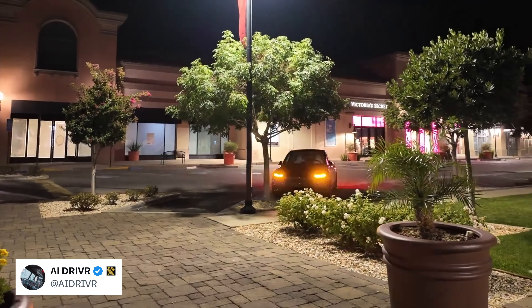For some quick math, let's take a base Model Y at $44,990 without any incentives. With estimated taxes and fees, it's $51,714 out the door in Los Angeles without a tax credit, and Tesla assumes $3,999 down. If you don't qualify for the tax credit, that means you're financing $47,715. At normal 6.29% rates for 72 months, that's $798 a month — over 72 months, you're paying $57,456. Change that to 1.99%, and your cost drops to $704 per month, $94 less per month. Over the course of the loan, you are paying a full $6,768 less for your vehicle — that's nearly $7,000 off thanks to these promotional interest rates.